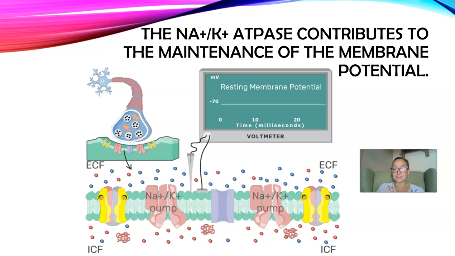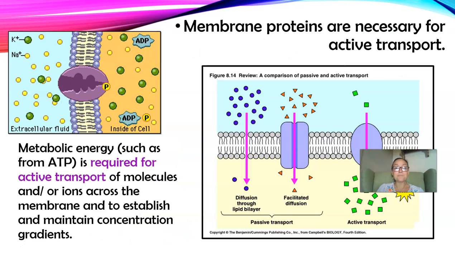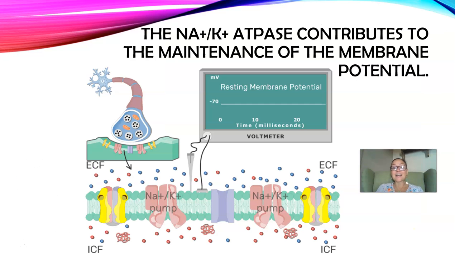There's a slight charge, and that is due to the difference of ions across that membrane lipid bilayer. And here, when we talk about active transport, it is active transport that helps to establish that through the sodium potassium pump. So if you want to learn more about the membrane potential, because I'm not really emphasizing it in this video, I have a whole YouTube video called the action potential that would explain all of this. And I think it does a pretty good job, that video.